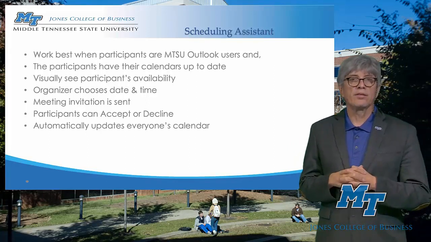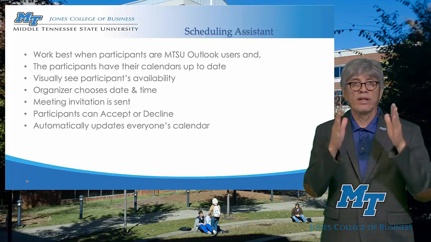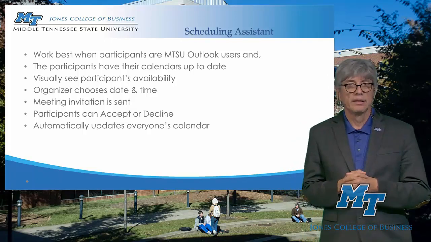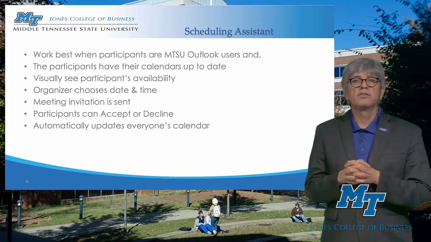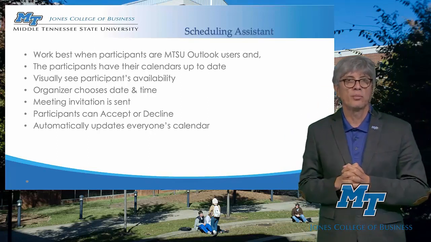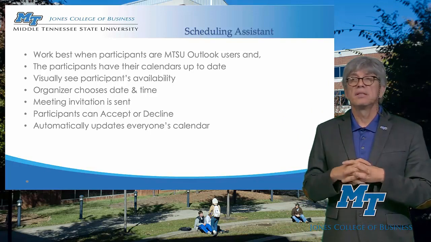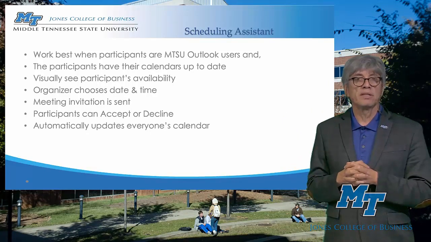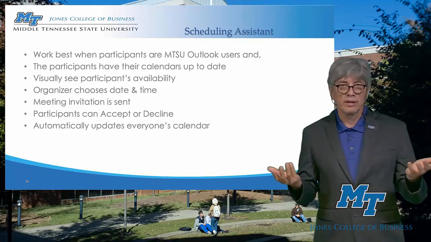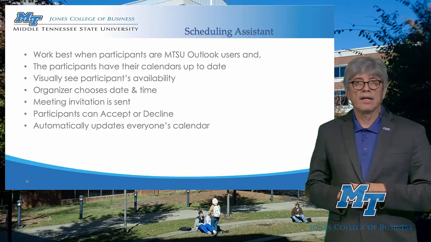So in this case, you can see everybody else's calendars when there are free times, and you select the time that is best for everybody. So this is a visual selection of time, where you see the calendars all together and you see, okay, this is the best time to meet. You, as the organizer, choose the day and time. Automatically, the meeting invitations are sent, and the participants have the option in the email to accept or decline. Everybody that accepts will have their calendar updated.